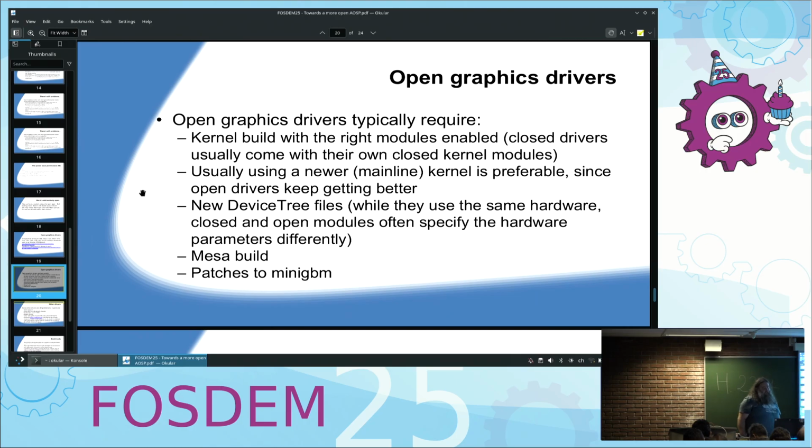Usually while at that you want to use a newer kernel because those drivers keep getting better, but of course you might need some other patches to keep the rest of the chipset in your device going. You need new device tree files, unfortunately, because while they refer to the same hardware, the closed drivers and the open drivers specify hardware parameters differently.